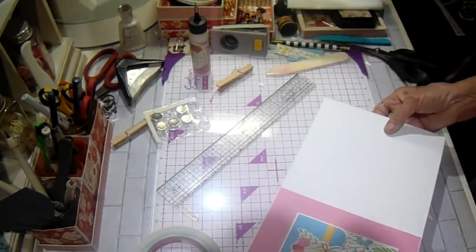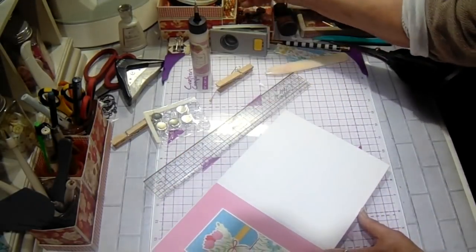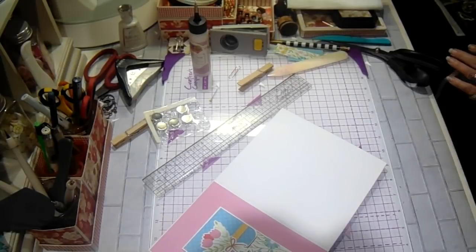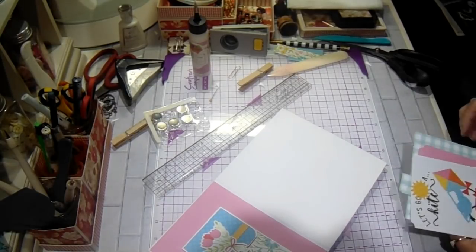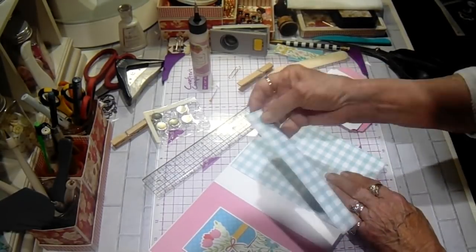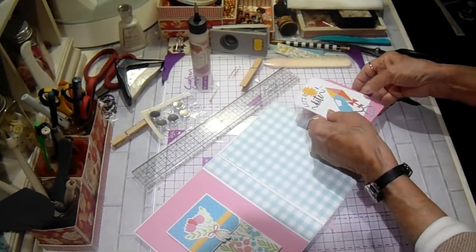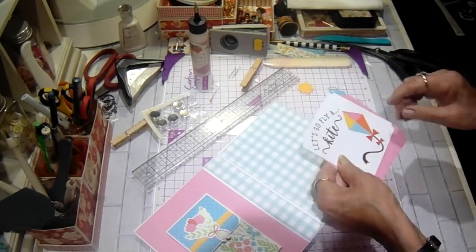Now the front. I will show you the front, and then I'll go ahead and put it all together. I don't want to make y'all sit here and watch me glue to my heart's content. As I'm waiting on some pieces to dry, I'm going to put this gingham on the front and on the spine. And then I have this cut apart. I cut it down a little bit to make it fit.